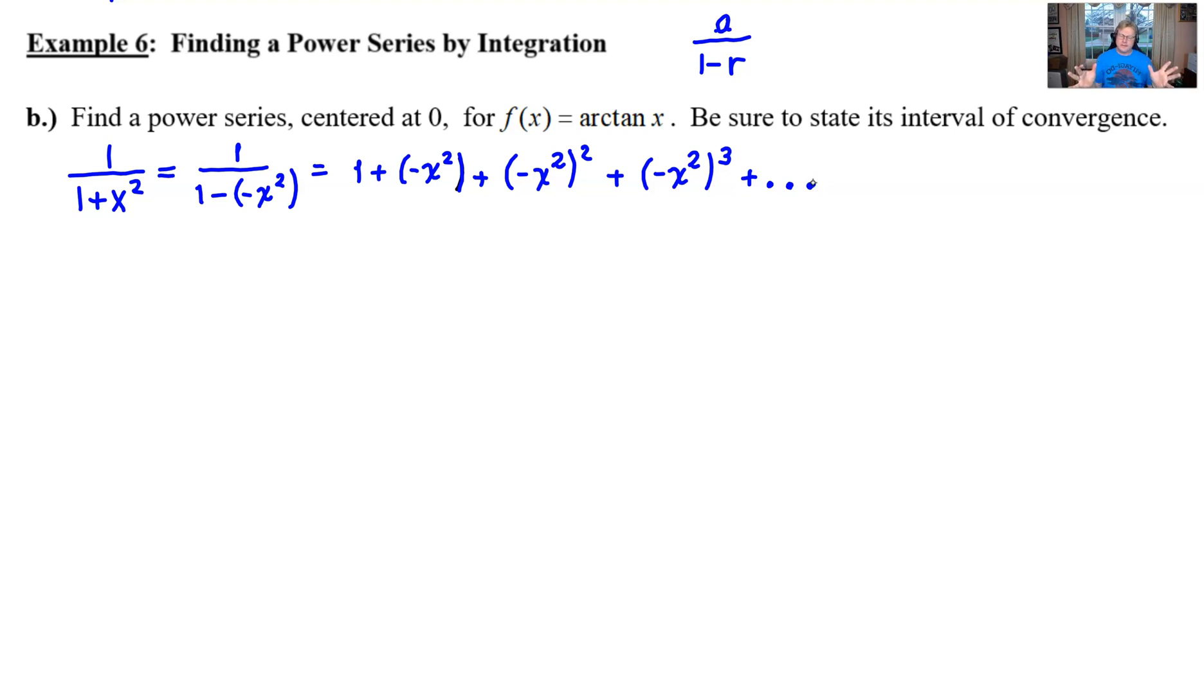So what is the interval of convergence for this particular series? Because remember, we could use it to find the interval of convergence for our final answer. Well, remember that in an infinite geometric series, your interval of convergence is just the absolute value of your r must be less than one. We know that that negative sign will disappear when it factors out in front. And if you find yourself solving a quadratic absolute value, normally those can be a little hairy. But in this case, if you just use some common sense, it's very likely that you're going to come to the realization that any number between negative one and one is going to be a part of that particular interval. You're essentially taking the square root of both sides and writing your compound inequality. So that's what we have for our interval of convergence.